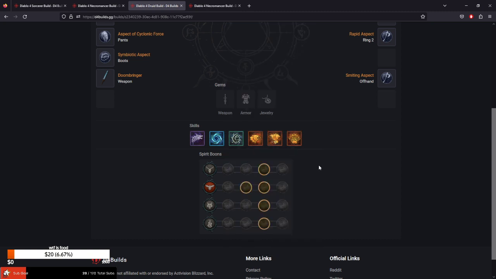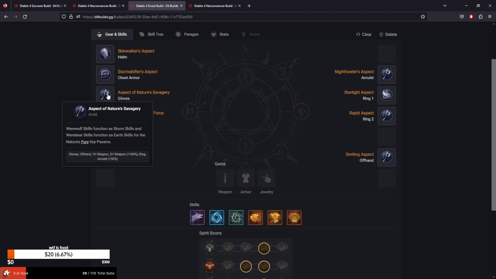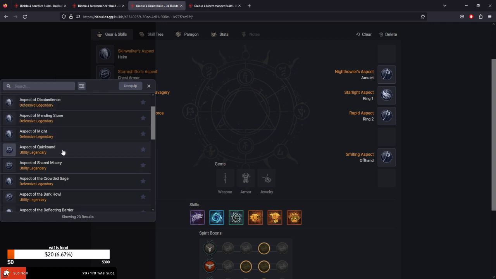It's simply supposed to be like you cast storm stuff, and the storm stuff gives you free earth stuff, and you cast earth stuff, and the earth stuff gives you free storm stuff. I thought that would only work within the same cogwheel. Nope. Okay. Should work. Which one was the idea that turns one skill into another?